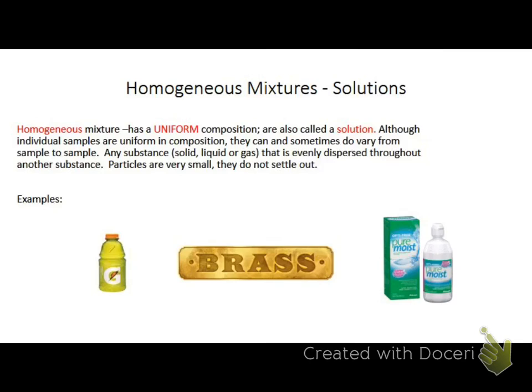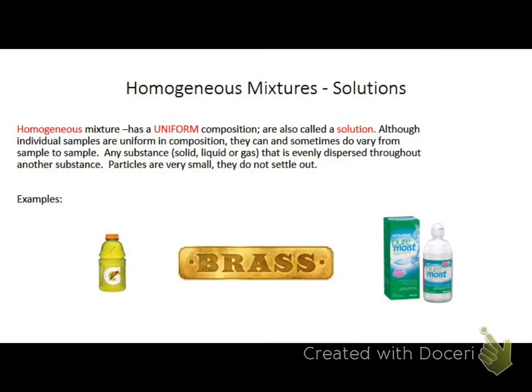The reason someone was confused by this earlier, and asked why is that not a compound? Brass is a mixture of copper and zinc. And they wanted to know, okay, it's copper and zinc. Both of those have formulas, right? Cu and Zn. Why is that not considered to be a compound? And it's because they're not chemically combined.